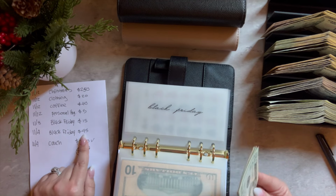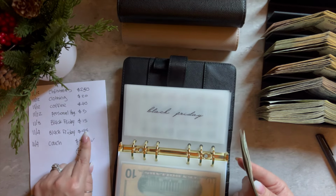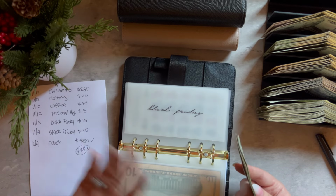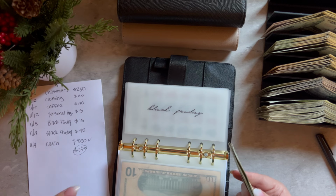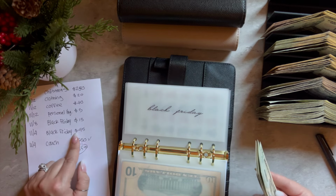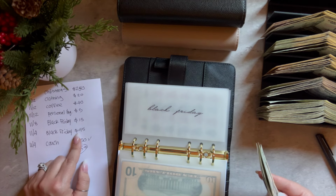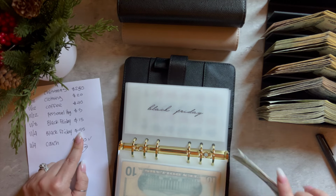And I know this was for Bath & Body Works. They had like, it was like their candle day sale. Does anyone else love the candles from Bath & Body Works? I'm obsessed. They are the best candles ever. But yeah, they had a sale going on. I think it actually came out cheaper than their candle day sale because they gave me an extra 25% off. And so I was like, yeah, I'm doing that.